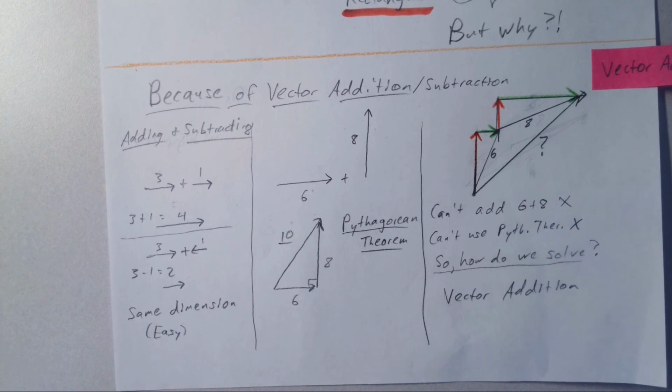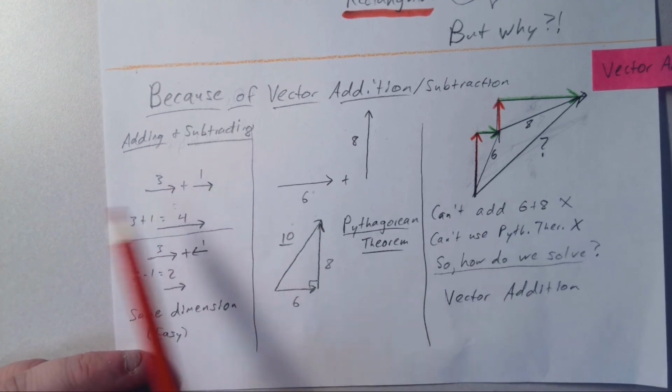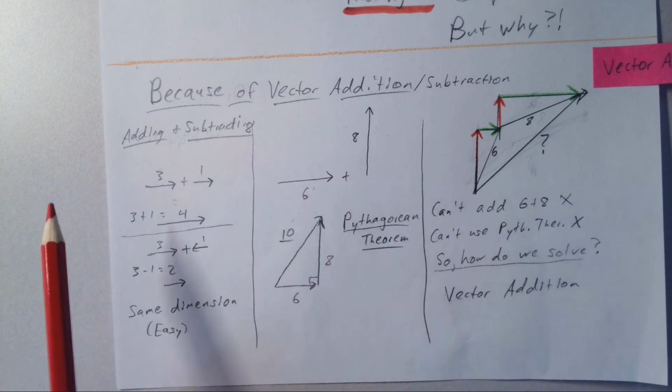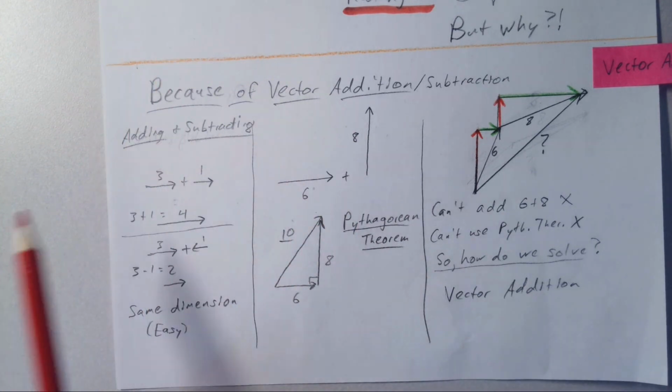So let's look at it. You've actually been doing vector addition since you were probably in 1st or 2nd grade when you started adding and subtracting. Your teachers just never told you that you were actually doing that, but let's look at it. Let's say I have a vector, all of these are completely in one axis, okay? They're either up or down or side to side.